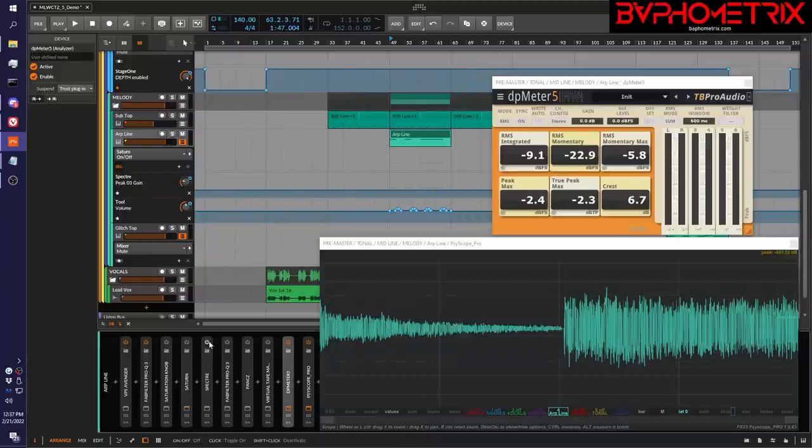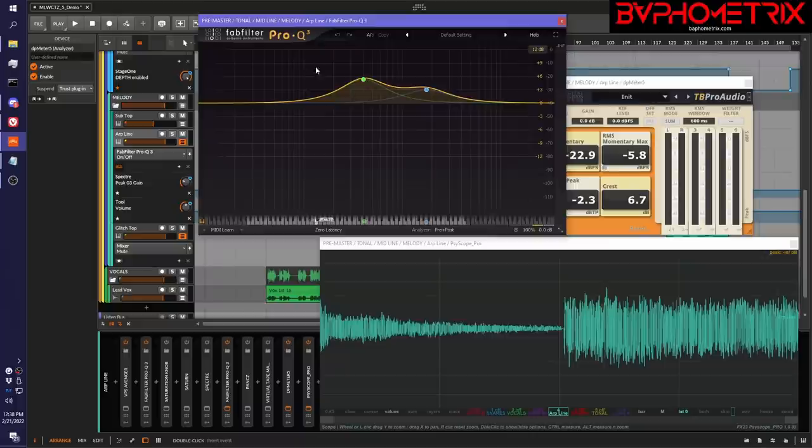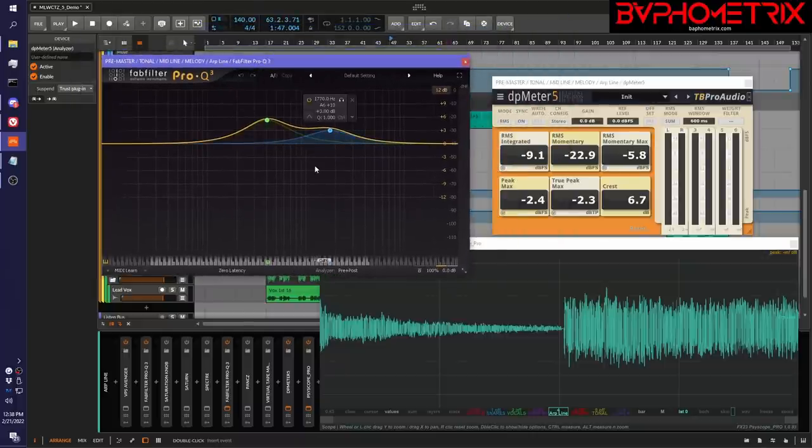Let's do, first I'm gonna do Pro Q3. Now this isn't a saturator. What I'm doing though is I'm saying to myself, and this is what I did in this real project, okay, I like this basic sound, but I feel like in the mid-range area here, it needs a little more beef, just in the mid-range.